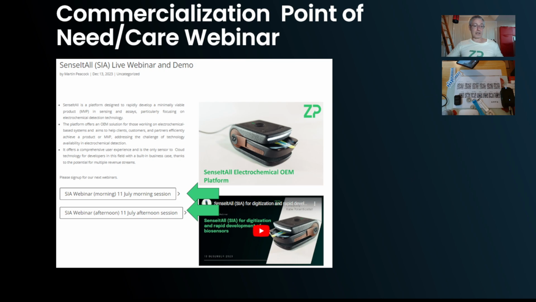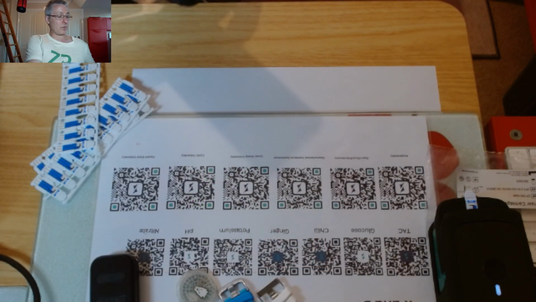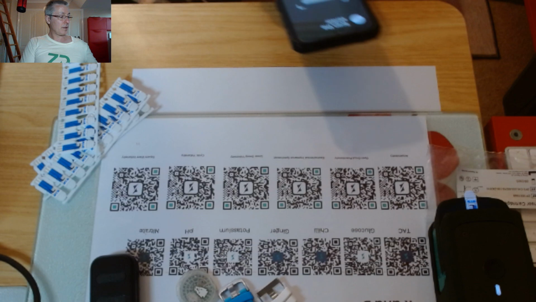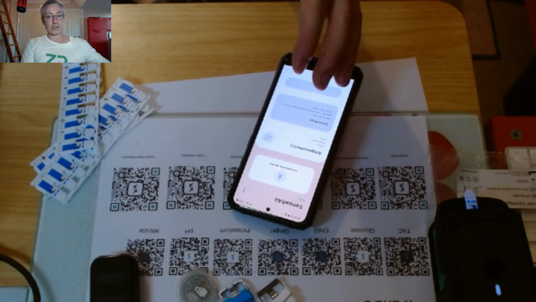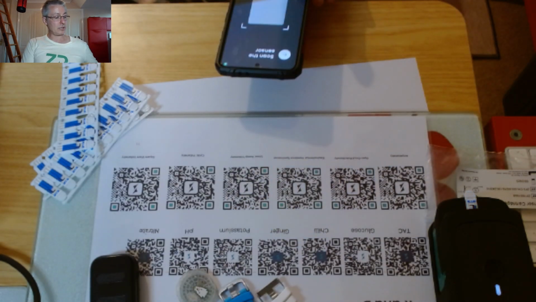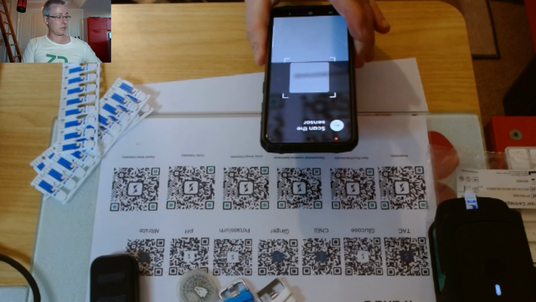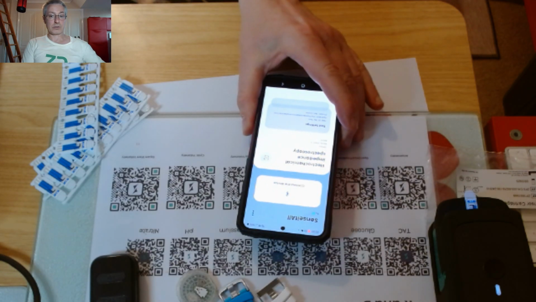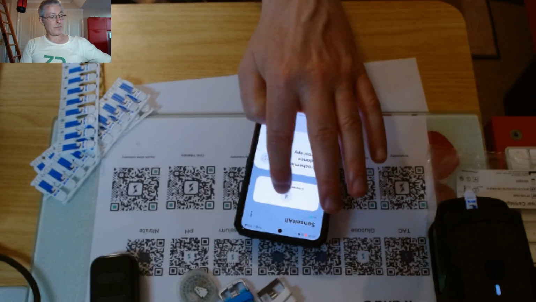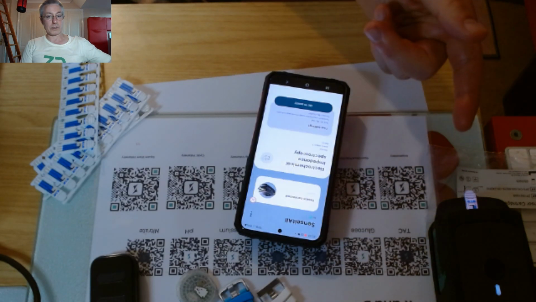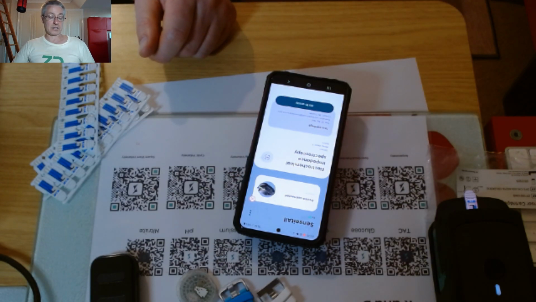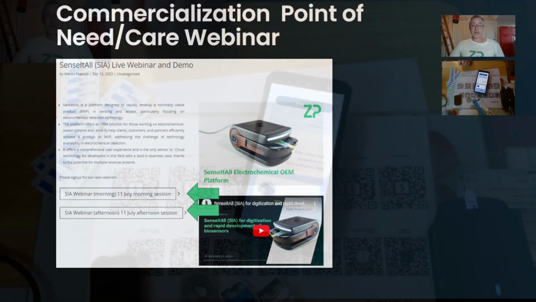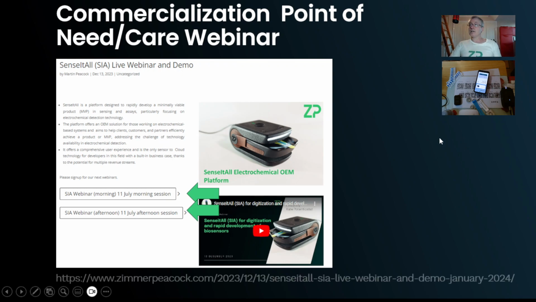Just want to show you something very quickly on my phone. Just an FYI, question number 2 is very interested in CGM. So I just scrolled up there very quickly to show you that I could actually bring up amperometry very quickly. Question number 1 is quite interested in biofilm, so I have a suspicion that they would be most interested in impedance spectroscopy. So in fact, I can make a Bluetooth connection with the device, and then it's made the Bluetooth connection, so I can control that device through that app on my phone. So come to the webinar; it might be super interesting.